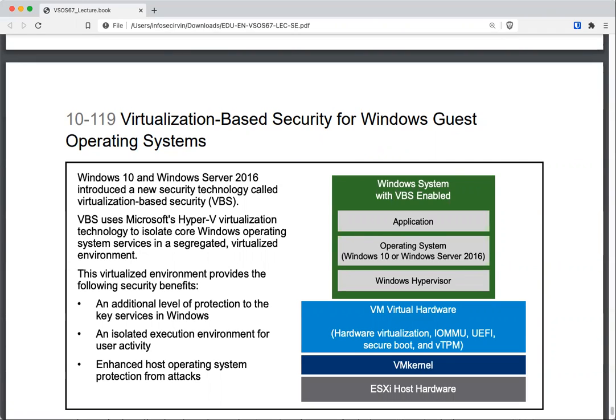Windows 10, Server 2016, and 2019 have this virtualization-based security. It works in Hyper-V. It also can work in VMware to, again, ensure security to the VM.